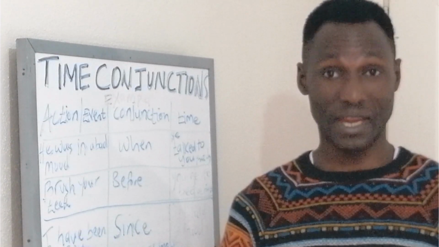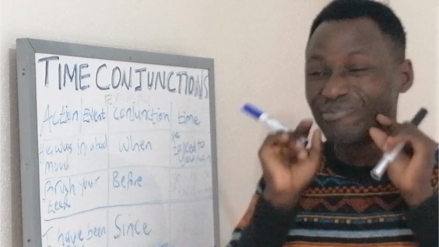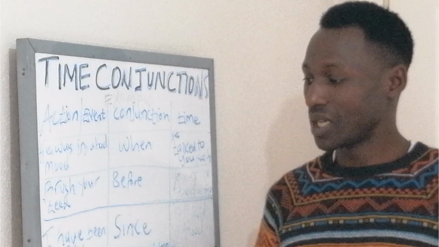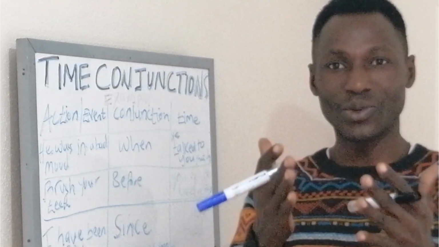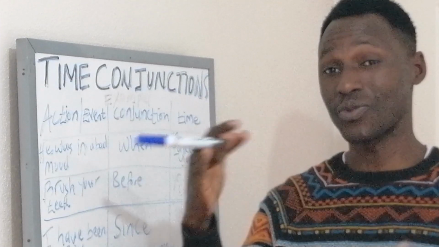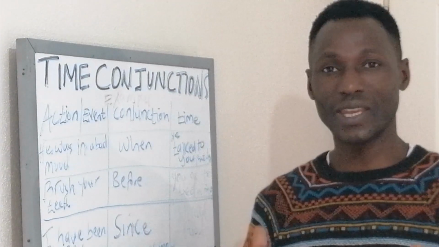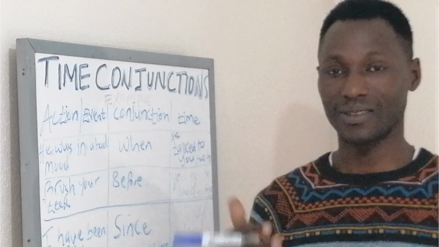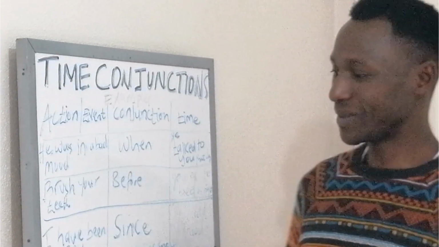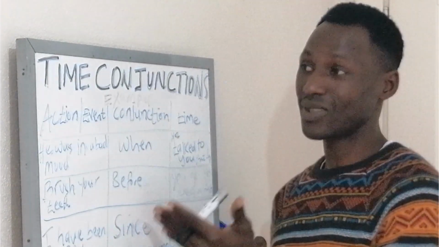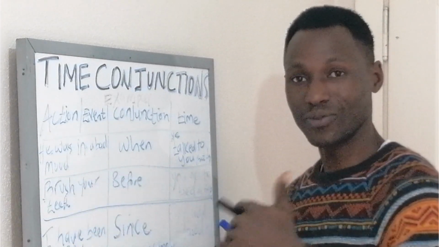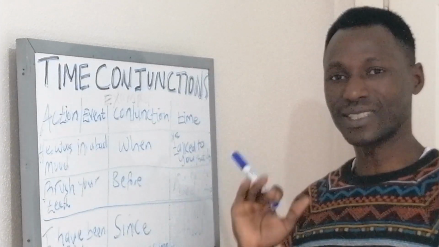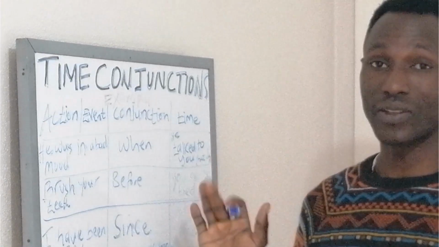I have been happy since my childhood. Like you, if you have been happy since you were born. This person has been happy since the time he or she was born. Very lucky him or her. It is the conjunction connecting the action of being happy and the time, since he or she was born.